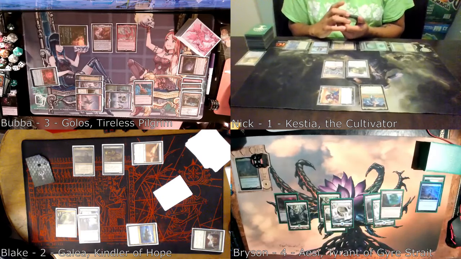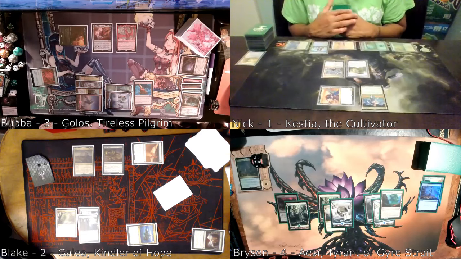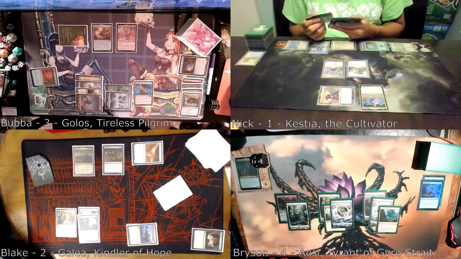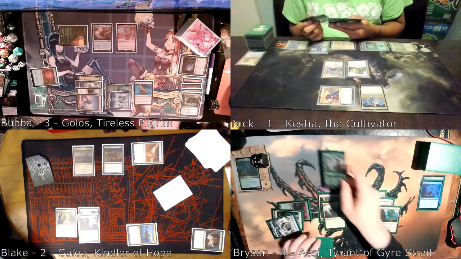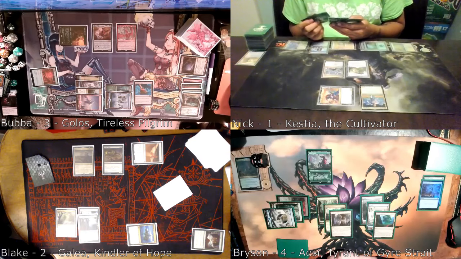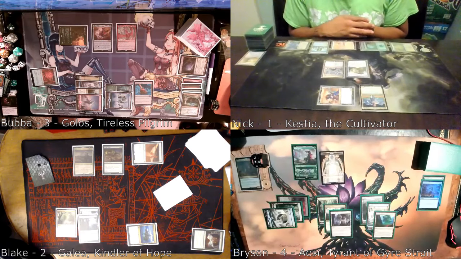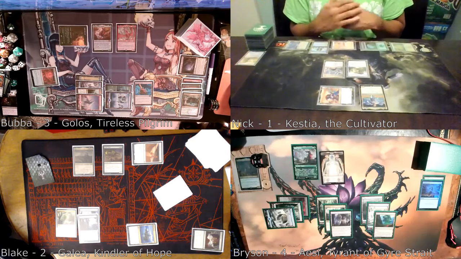Untap. Draw. We're gonna pay 3 for a Scoot Swarm. We will play Evolving Wilds for our land for turn. Get a copy of Scoot Swarm. Then we will pass turn.